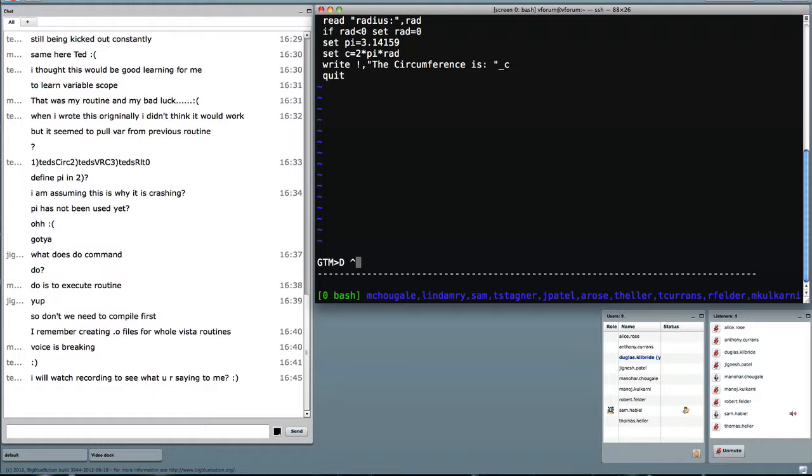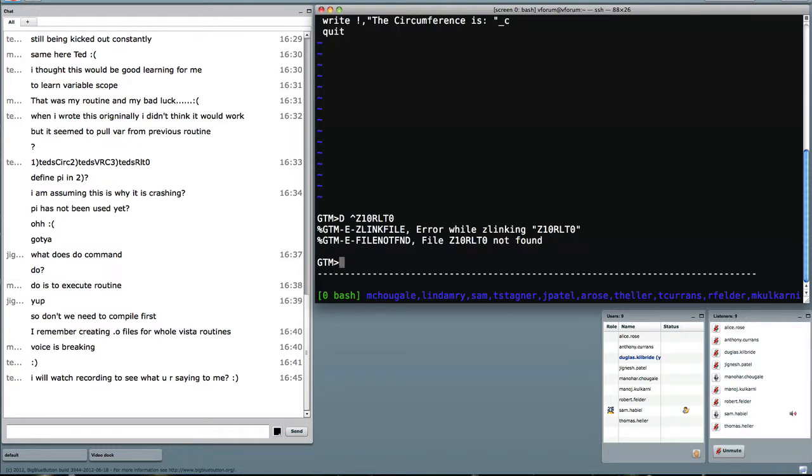If I do up caret this, it does not work. So the only solution is to actually move your routine over to another routine name. And I don't think VPE has a solution for that.